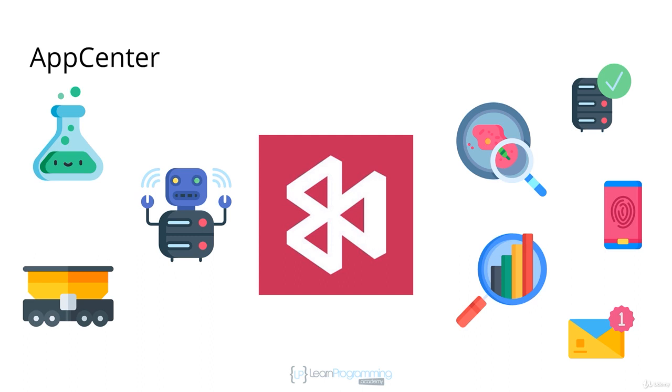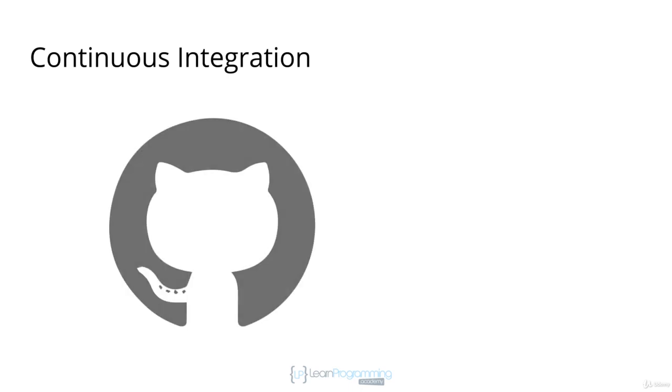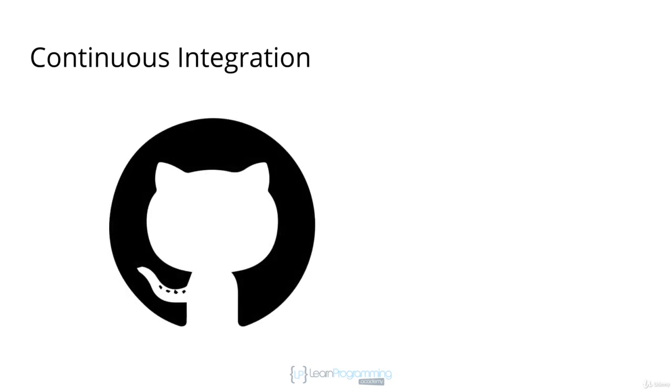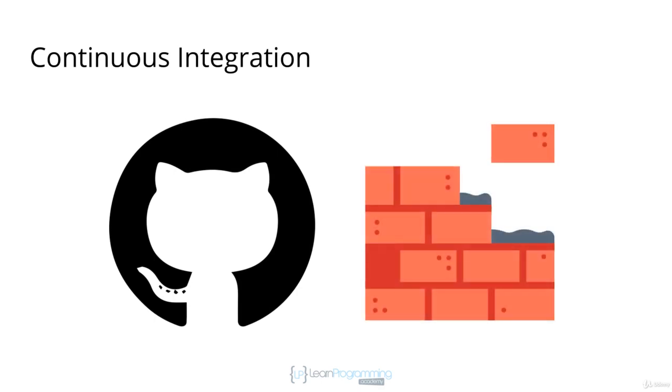And of course, these 3 last things are the main content for this course. Continuous integration, which is of course talking about how from your source code, from a repository on GitHub, you can automatically build your projects. This is of course all going to be happening through App Center, as I briefly described in the previous slide. Then continuous quality.